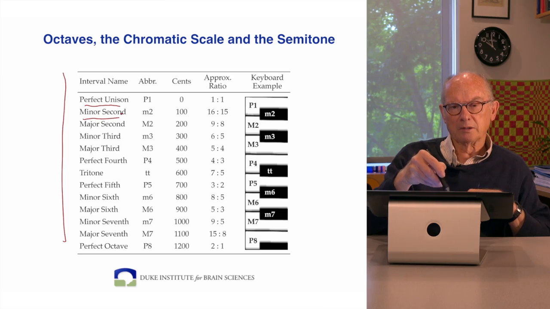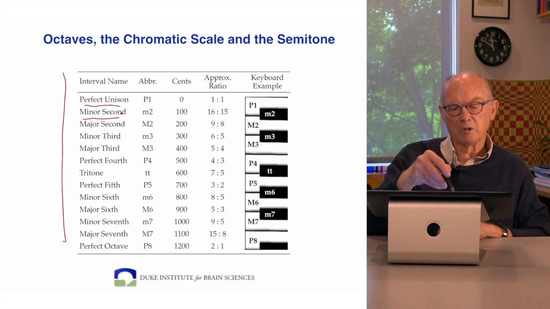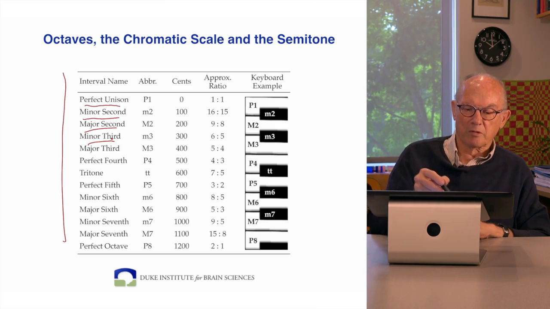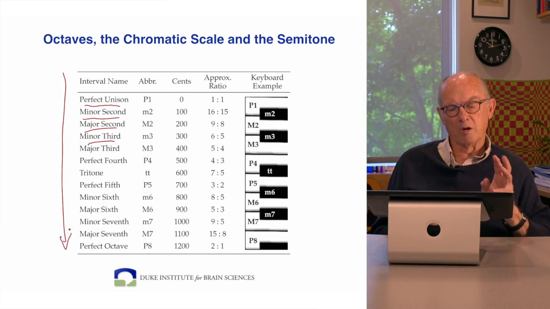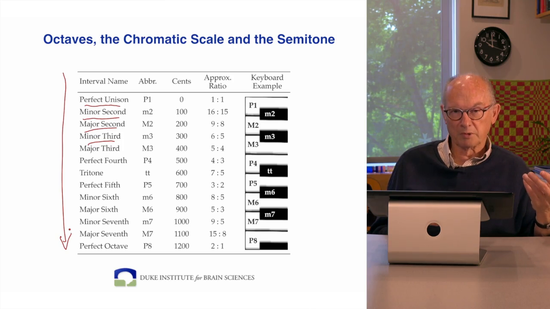A minor second is the next note up in the chromatic scale. These intervals are all called semitones. We'll come back to that in a minute. The third interval, the third scale degree, is called the major second. Next one, the minor third, and so on through this list of 12 intervals. They all have names, and those names we'll use from time to time to indicate a musical dyad.